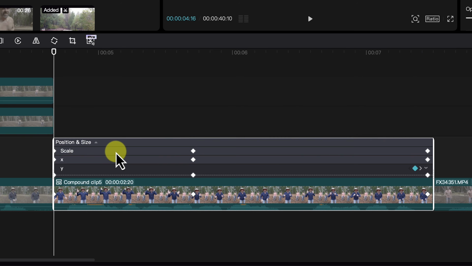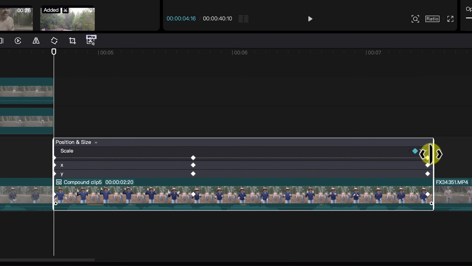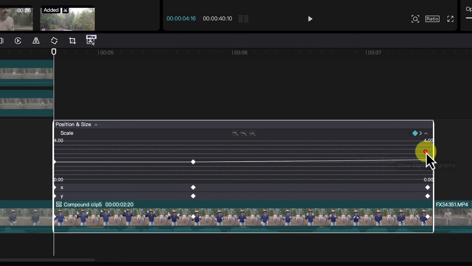We're going to first work on scale by clicking on scale, then clicking on this tiny little arrow here and revealing this graph. In order to smooth out one of these keyframes, you have to be actually on it and it has to be highlighted. If you can't click it, like over here because it's in the middle, I can click it and highlight it. This one is at the beginning of the clip. It's giving me grief. So the way you fix that is you hit this right arrow and then hit the back arrow. And see how this keyframe is blue and highlighted now?